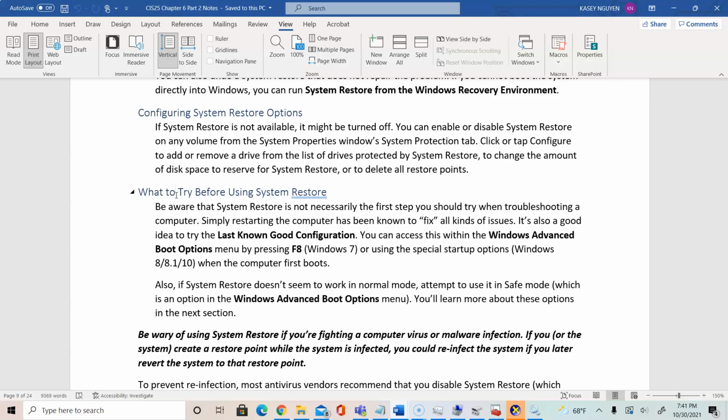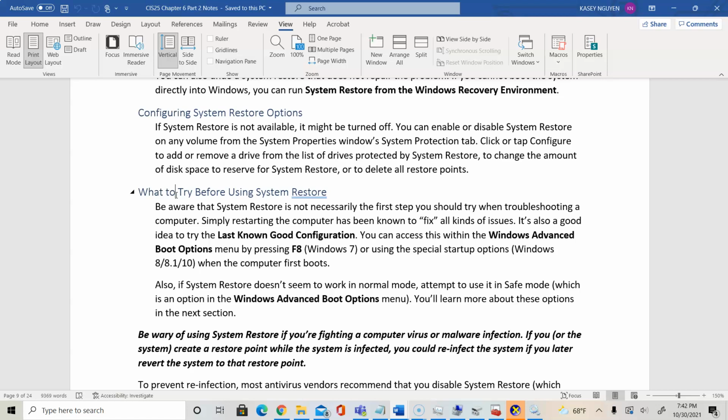And F8 in Windows 7 would allow you to access Windows boot menu, which allows you to select last known good configuration, which is the last point where Windows 7 is actively working. In Windows 10 and Windows 8, Microsoft has disabled this feature. So you would have to use the startup option in UEFI and be able to access it.